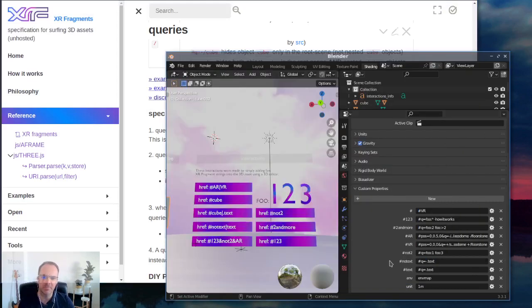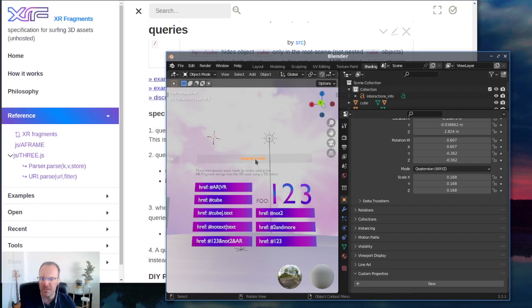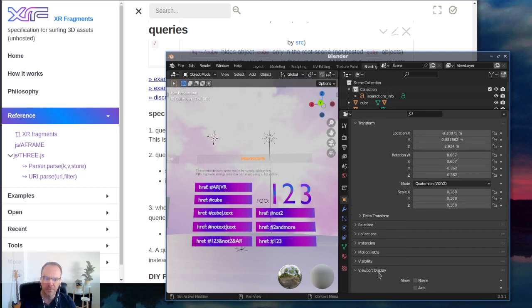And here you can see it basically in Blender. I have embedded these queries as predefined views. So here you can, for example, see hide everything which has class text. So if, for example, I press some text or interactions, then if I go to the custom properties of this particular model, then let me check.